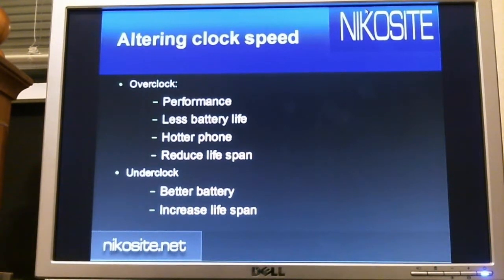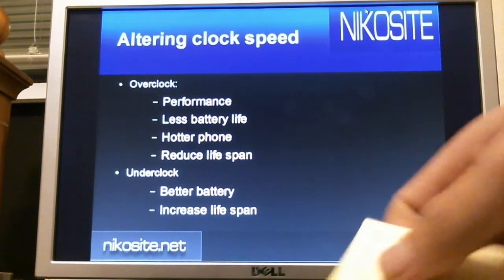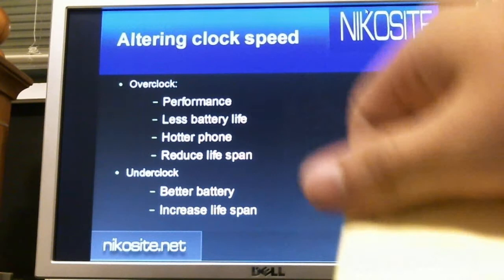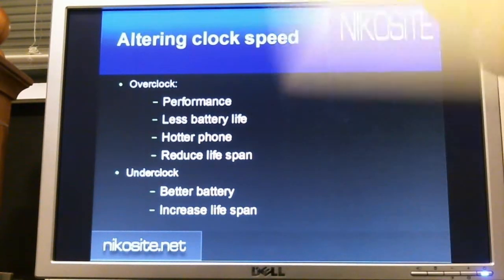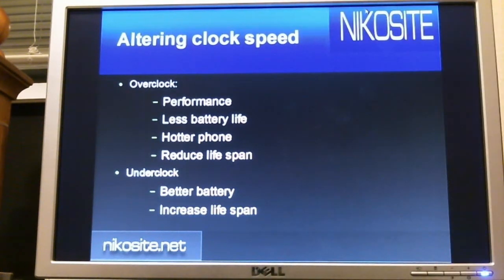Your phone will get hotter if it's doing something, because heat, and I kind of took notes on this. I was just looking at this briefly so I could tell you guys about it, but heat is proportional to the voltage going through the processor, multiplied by the current. The voltage, you have control over. The current, I don't know how to find out. Let me know if you guys need help with that, and I can certainly find out.